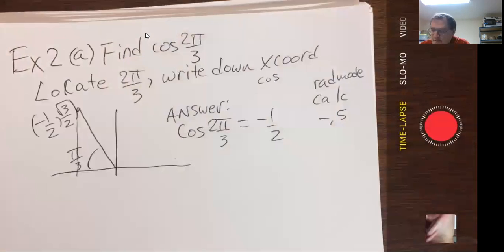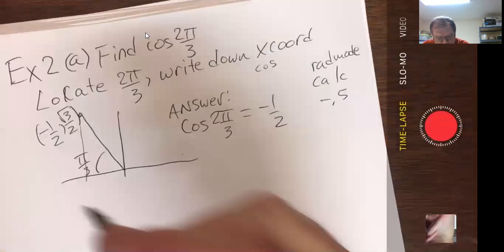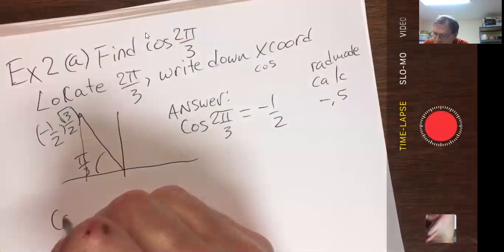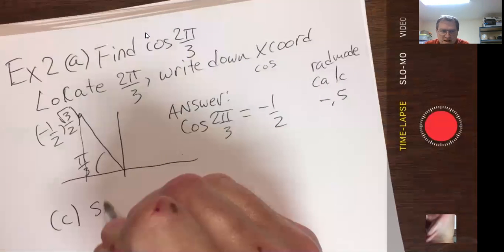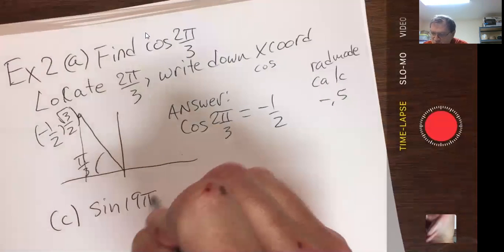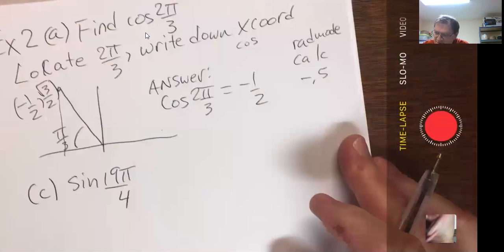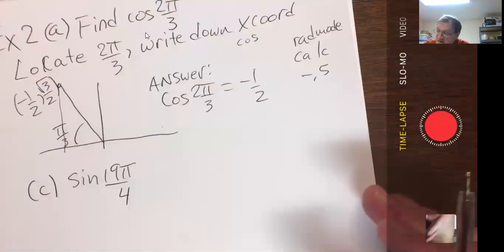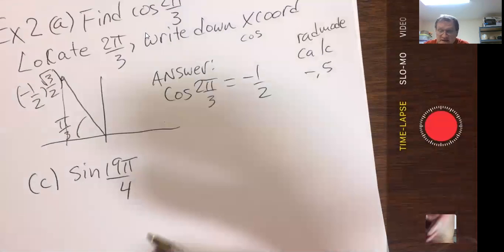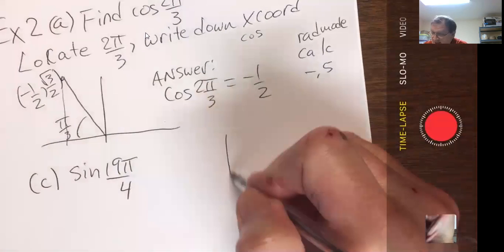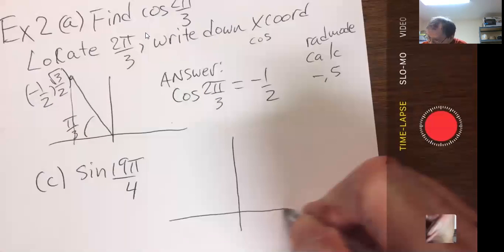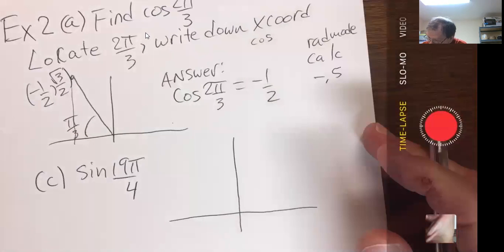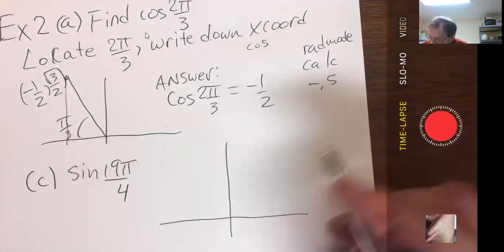All right, how about one like part C? The sine of 19 pi over 4. It's probably going to be something root 2 over 2, but what quadrant is this in? Is it positive? Is it negative? I'm dying to know. The suspense must be killing me. It must be killing you too. All right, well, let's see. This is 1 pi over 4. You're at 0.